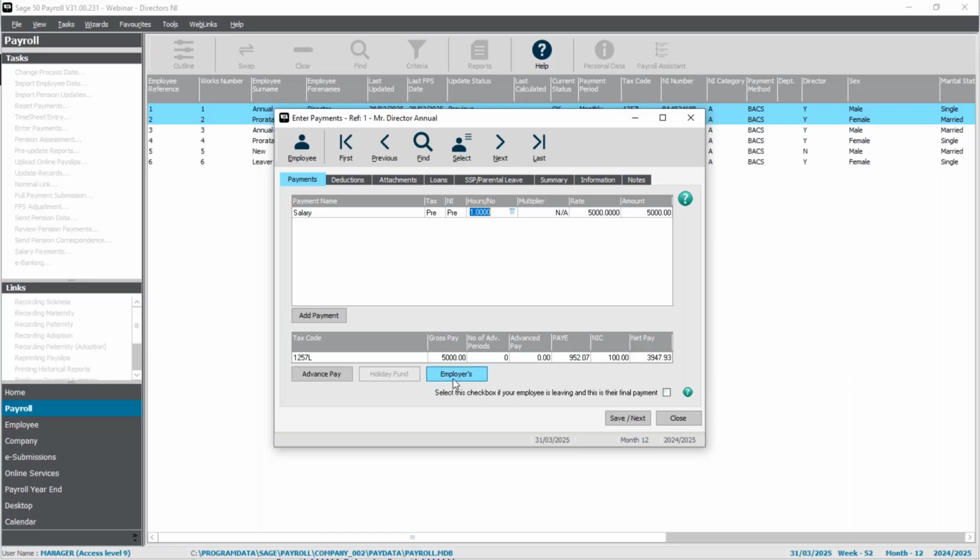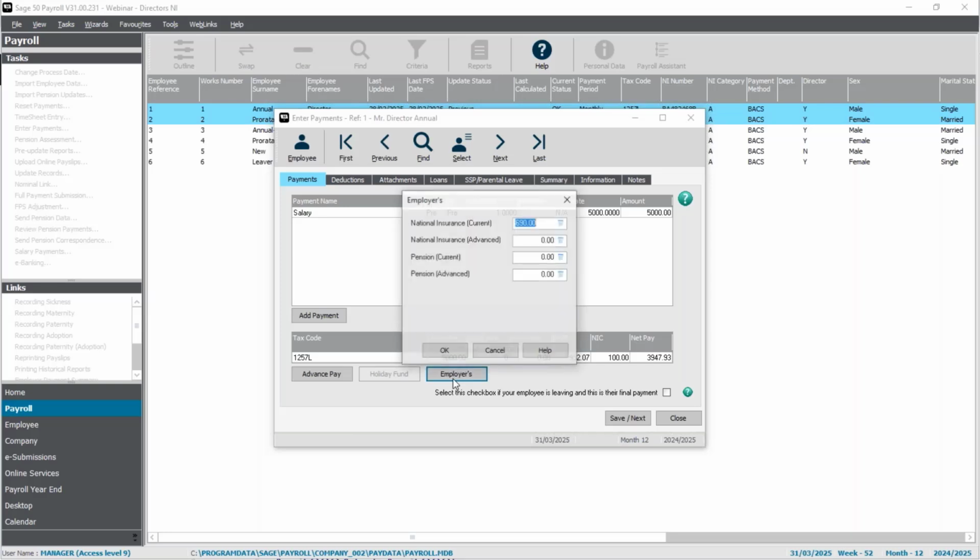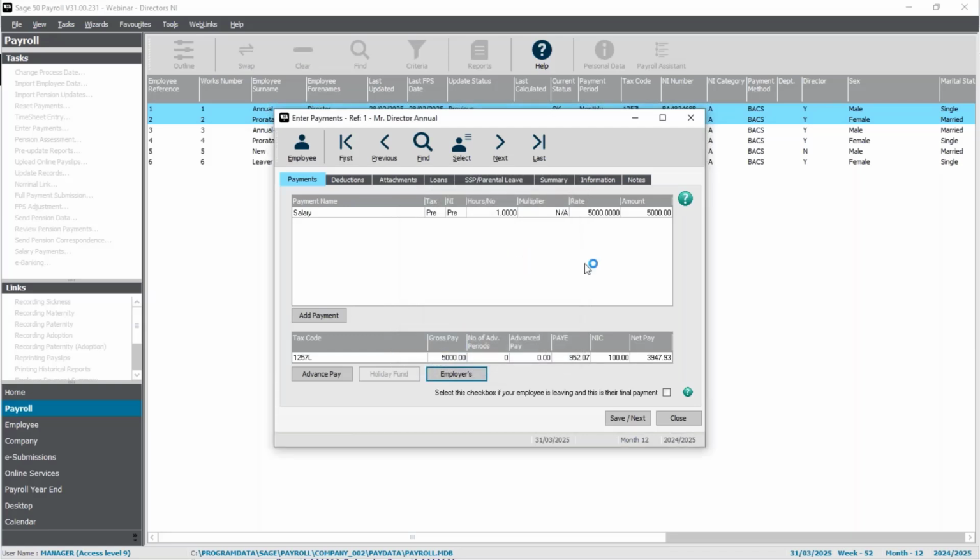To check the employers, we can click the employers button at the bottom, and national insurance for the employer is £690. 690 is 13.8% of the £5,000, as that's the rate that is paid on all earnings above the annual secondary threshold. So no recalculation for this employee, but they will have found towards the end of the year the amount of national insurance they paid reduced because they've got to the point where the earnings were above the upper earnings limit.